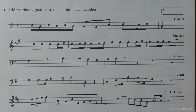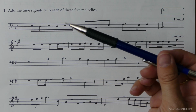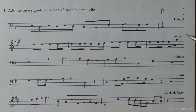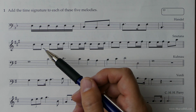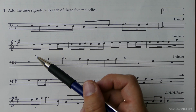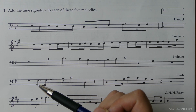And so we're going to add a time signature to these 5 melodies. So we need 5 separate time signatures. There's no continuation. There's a double bar line and there's an extra time signature required at the beginning of each of these lines. So the first job is we need to decide what our bottom number is going to be. Are we counting in units of crotchets, which are quarter notes, quavers, eighth notes, or minims, half notes?